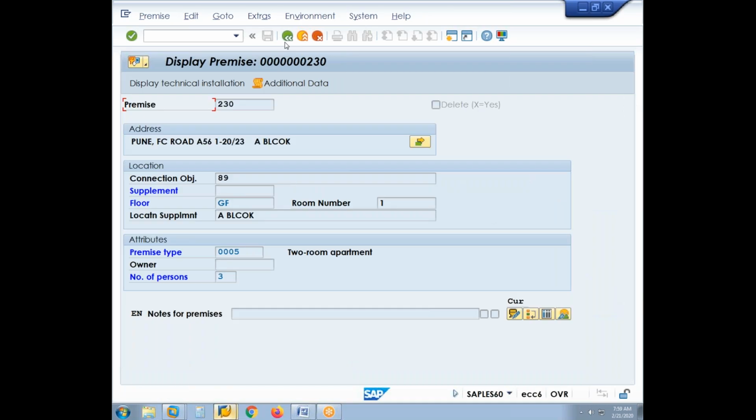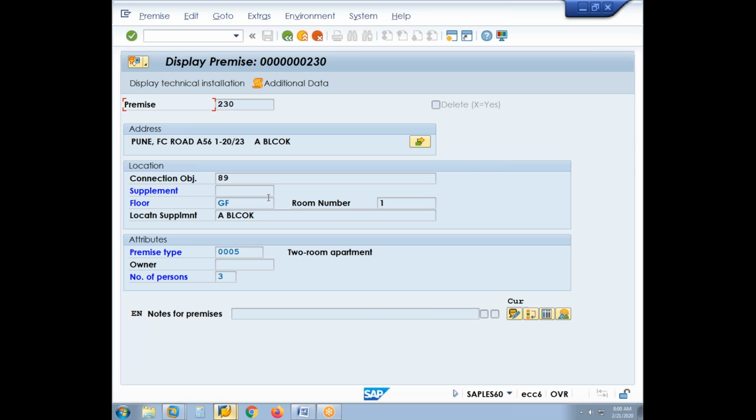One thing I forgot to tell yesterday, the connection object should be maintained with the appropriate regional structure grouping, because based on regional structure grouping only, regional structure area will be determined, and based on the regional structure area, the maintenance planning plant will be determined. Because the system has to create in the background a notification, both in the case of control meter reading and also in the interim meter reading.